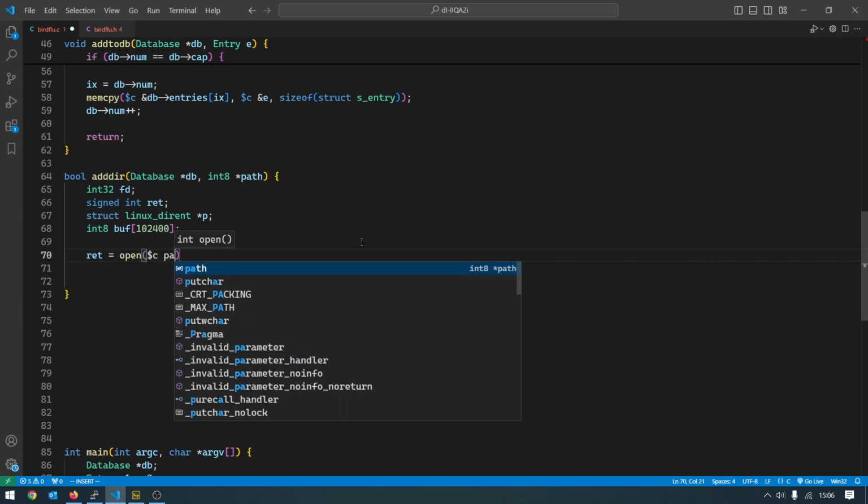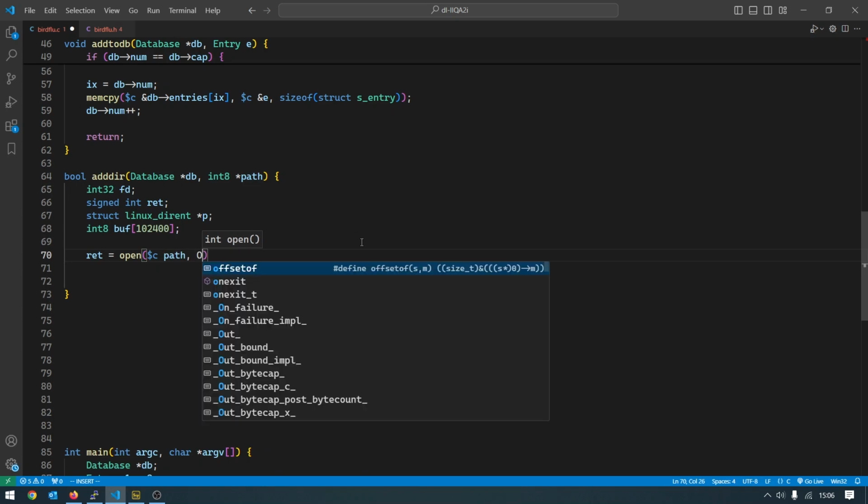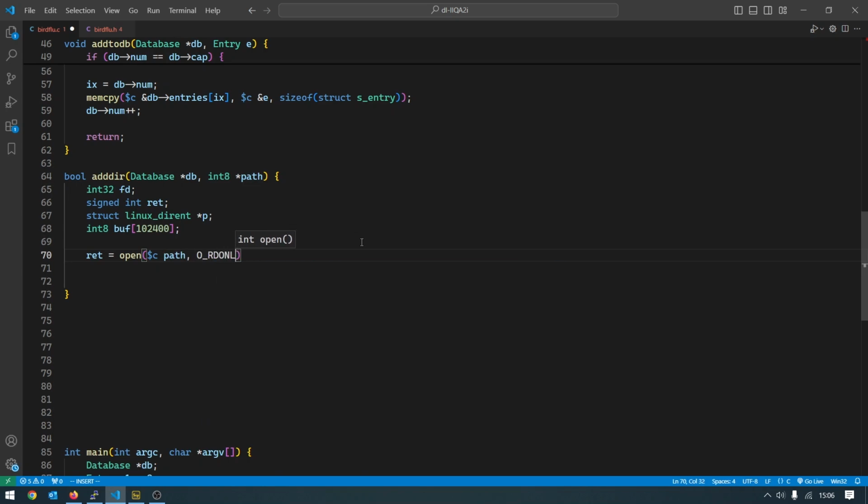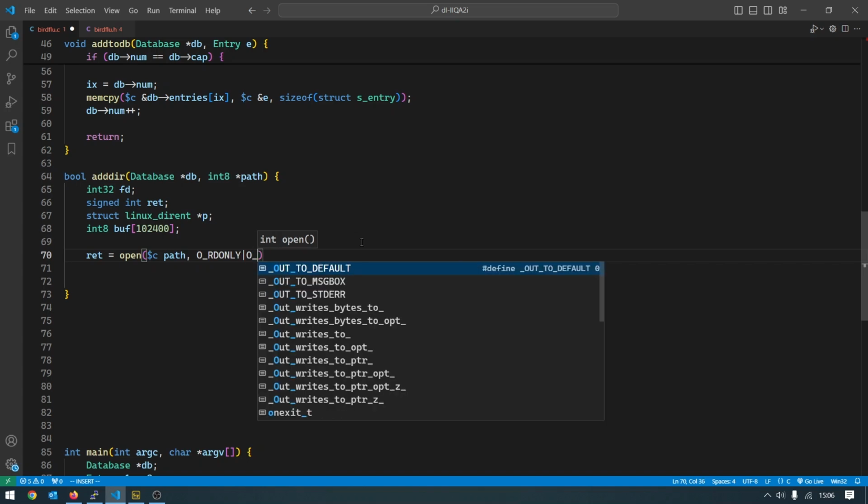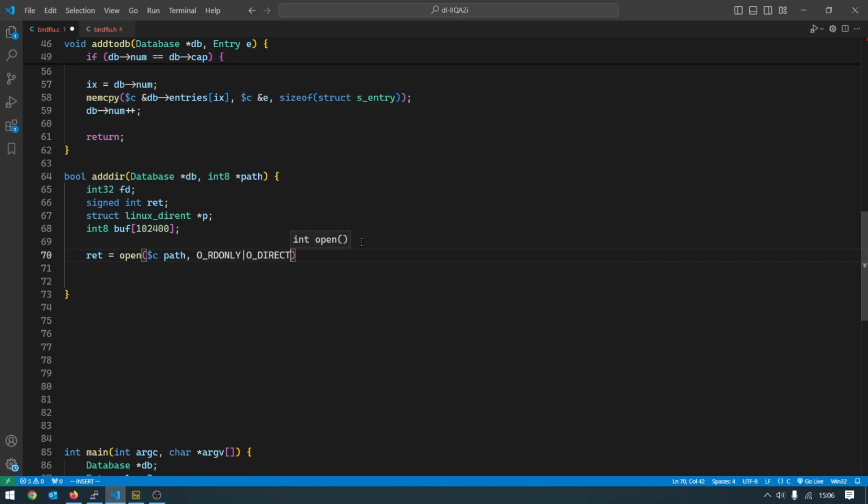We open the file path, and we want it to be read only, but also O_DIRECTORY, like so. And if this ret is less than, let's say less than 1, we simply return false.